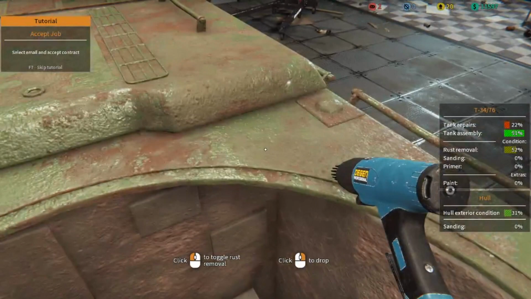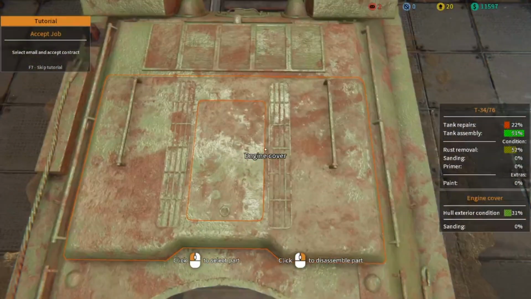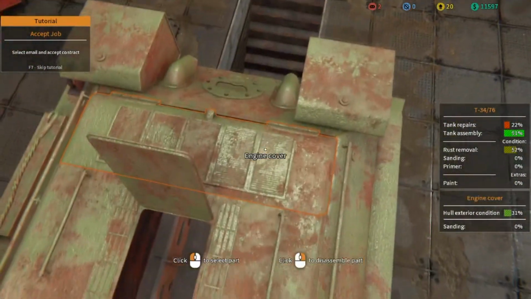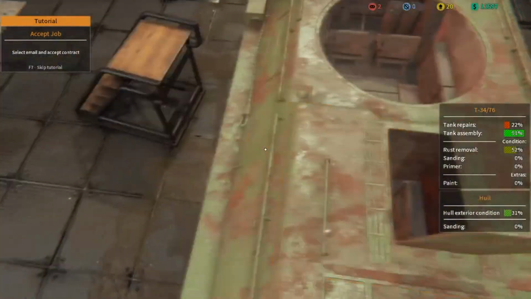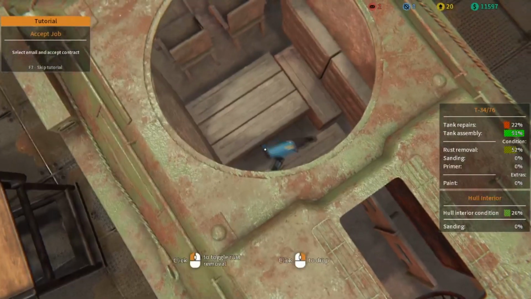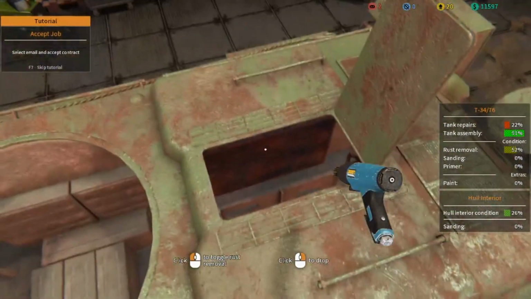So I think, wait, the hull's not done. So what we want to do is open that. Can we open up anything else on this? Yeah, that looks good. Where's my sander? That's just rust removal.